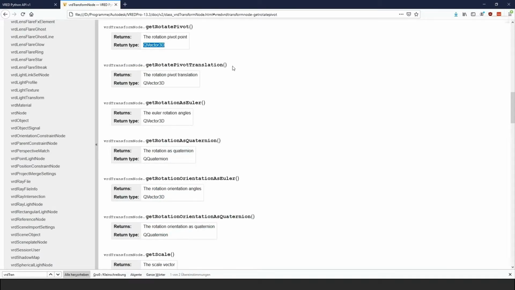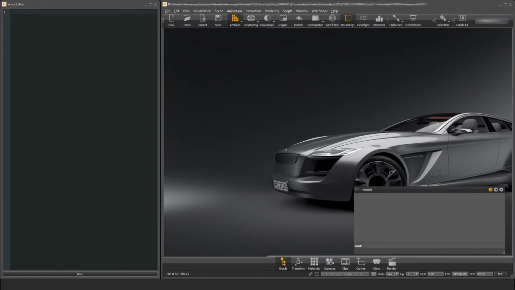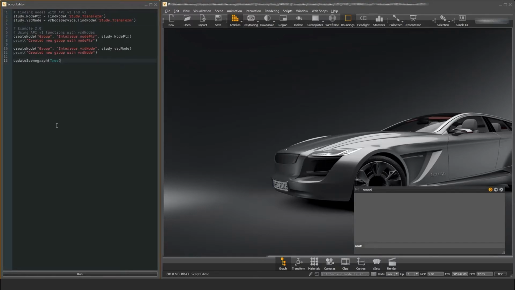There are still enough functions from API version 1 and 2 that will get used in the same script, and they will either use the node pointer class as parameters or the new VRD nodes. Normally this would be really confusing, but fortunately the Autodesk engineers changed both APIs so that they accept both types of nodes in a function. It's perfectly fine to use node pointer in a function that normally expects the VRD node, and the other way round. This way we don't have to worry if we have the correct node. In this example, we can create a new node and specify its parent node. We can see that we can use both types of node as a parameter without throwing an error.